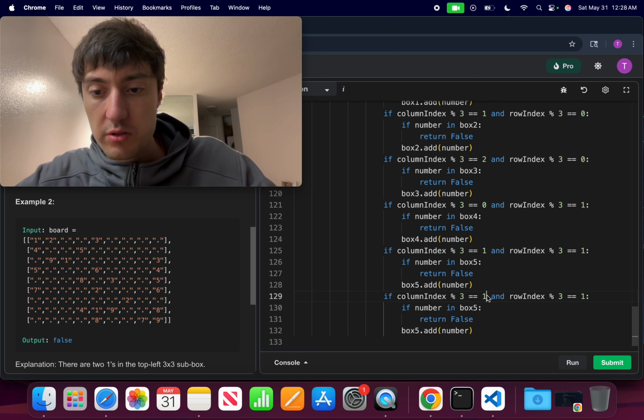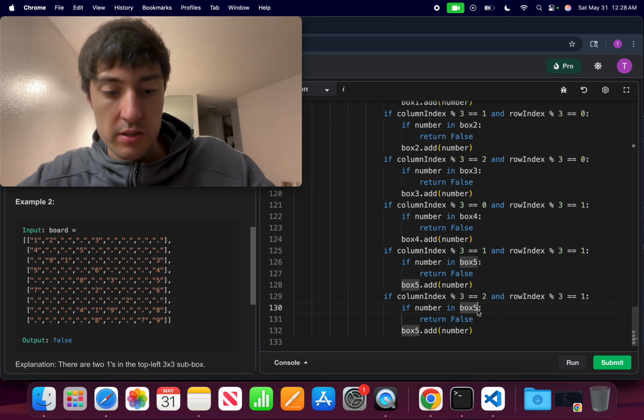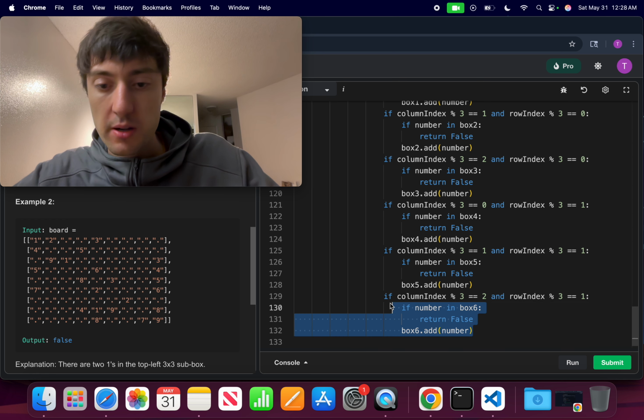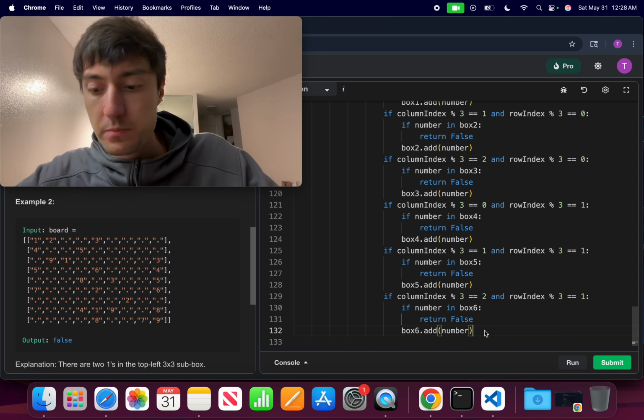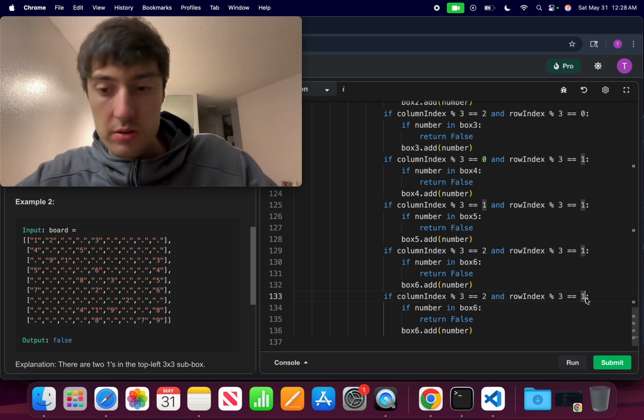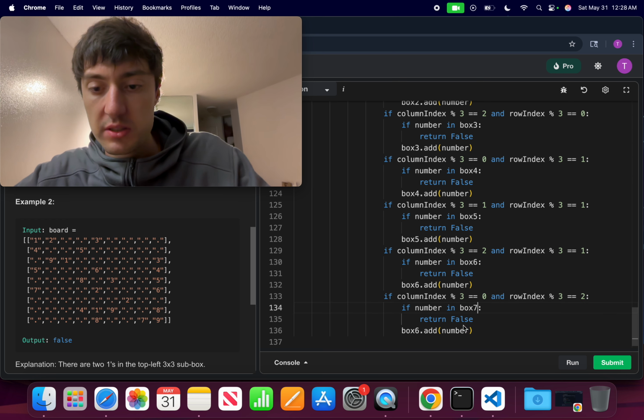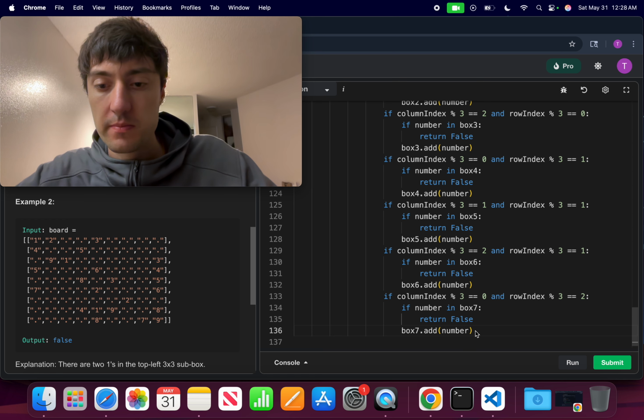So now this one increases again. This is 2. This is going to be 6, and this is going to be 6. Okay? No. This one is going to increase. So now this one increases. This one gets reset back to 0. This one is going to be 7, and this one is going to be 7.